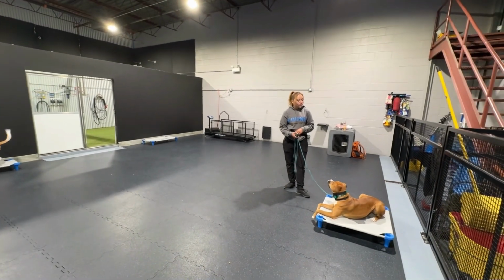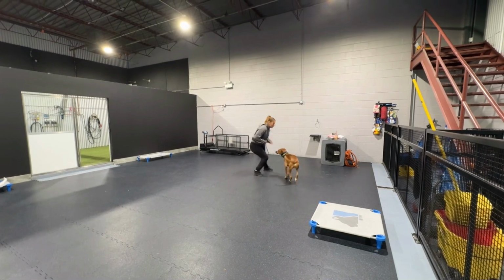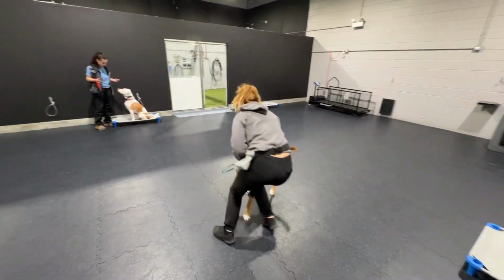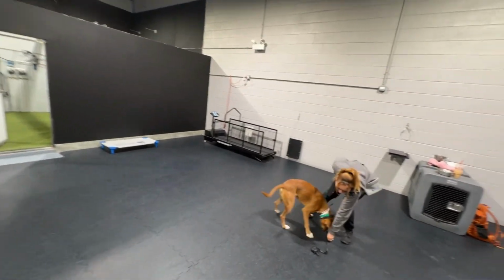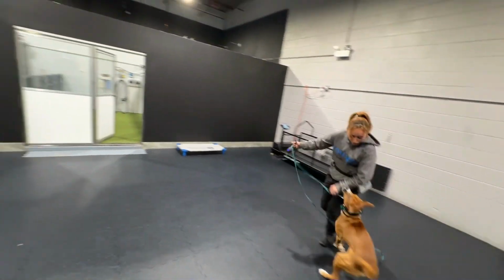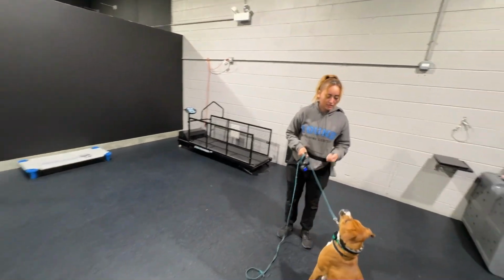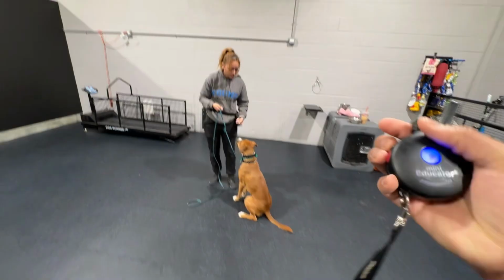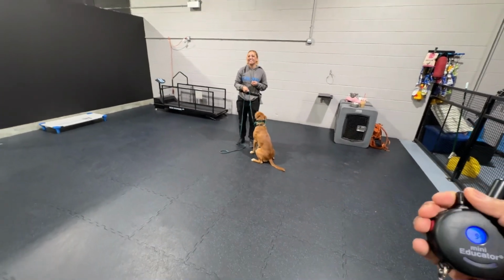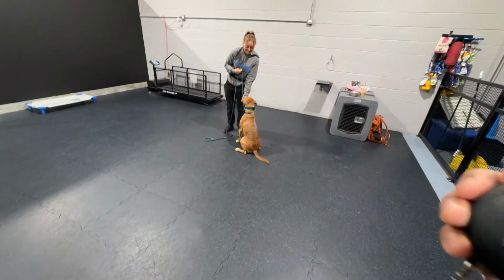So, all right, Mariah, whenever you're ready. Nice. There you go. Take that time to untangle yourself. Forget the e-collar. I'll take it. Hand me the e-collar real quick. And I'm going to keep it within frame of camera anytime I use it for the family to see. So we're going to be at an 8. All right. So whenever you're ready, go ahead and move around.